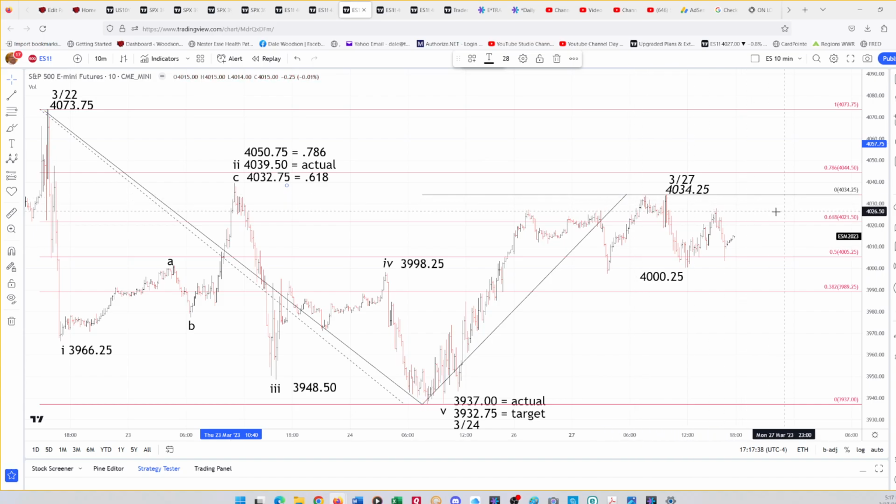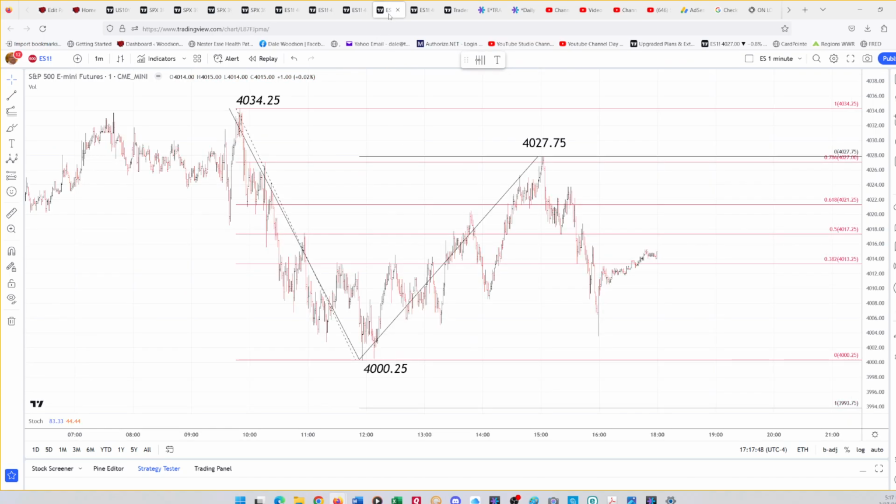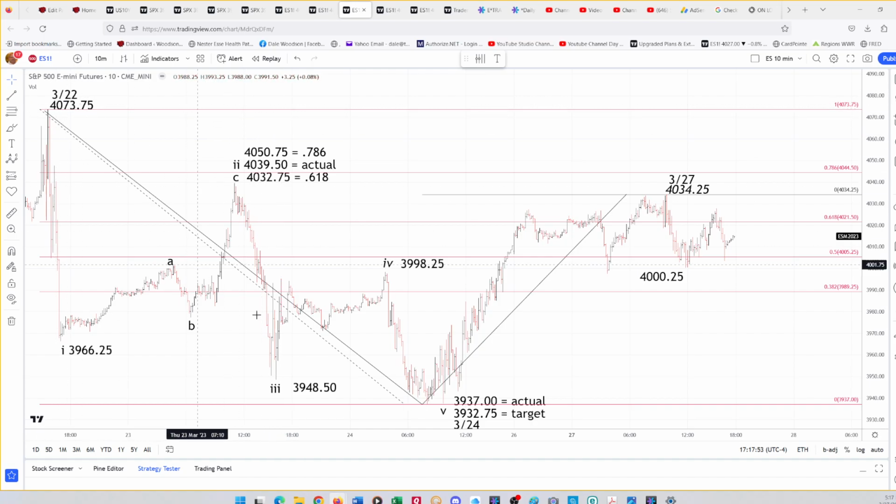I don't have the 1 in there. There's the wave 2 up. Again, this is between the 618 and the 786. And you can see we're starting another, look, appears to be 5 waves down. I don't know if I got that. Do I have that on a 1 minute? Yeah, I do. Okay. So this goes 1 down and then 2 up into 40.34 on a 10 minute.